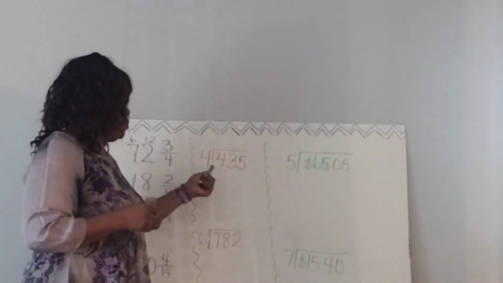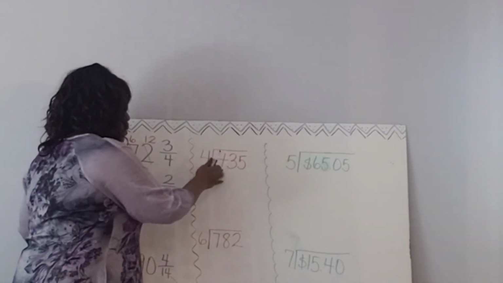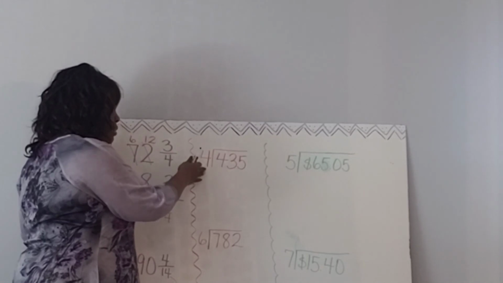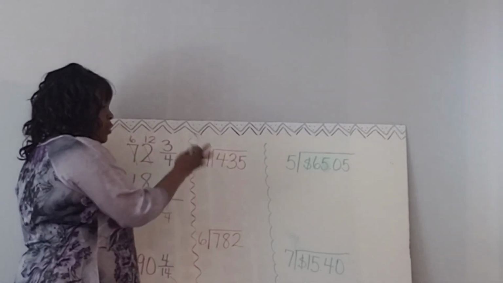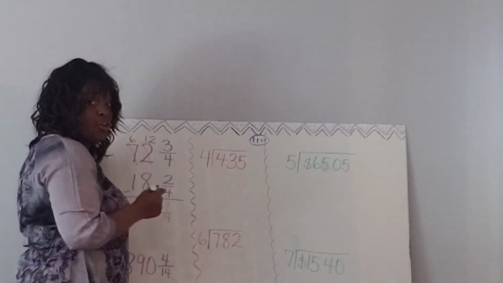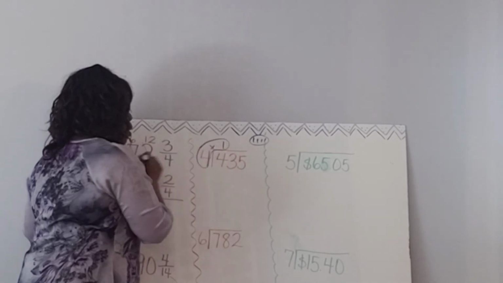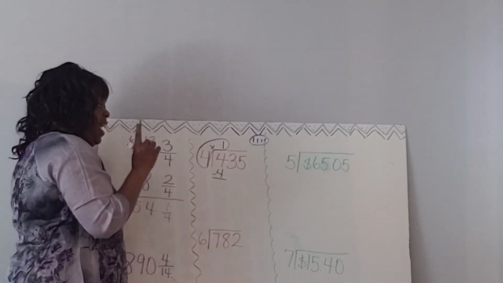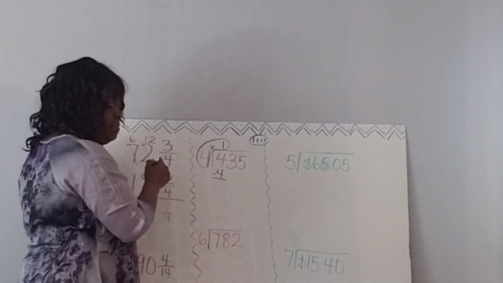So go ahead and start working on that. I'm going to be working on this one. We look at the first digit in our dividend, and we see, is it the same or larger than my outside number? Well, it's the same. So if it is the same, as long as it's not smaller, I can divide into it. How many 4s are in 4? Make 1, 2, 3, 4 marks, circle every group of 4, and count the circles to figure out your answer. You know it's 1. And we multiply. 1 times 4, our little pickle. 1 times 4 equals 4. We write it underneath. Then we subtract. After we divide, we have to multiply. And then the third step of our 5 steps of division.